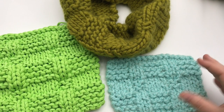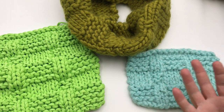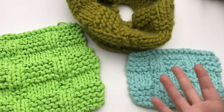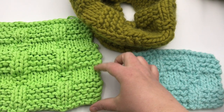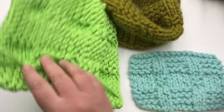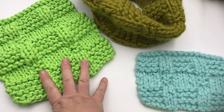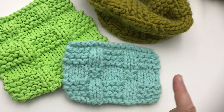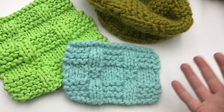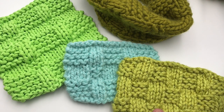Welcome to GoodKnit Kisses — we're all about helping you stitch your love and love your stitches. In this tutorial, I'm going to show you the 12-row repeat to make this basket weave. You should already know how to cast on, make knits and purls, and bind off — maybe even sew ends together to complete a cowl. I'll show you these 12 repeats, give tips on making a trivet, and show you how to get a checkerboard design as well.